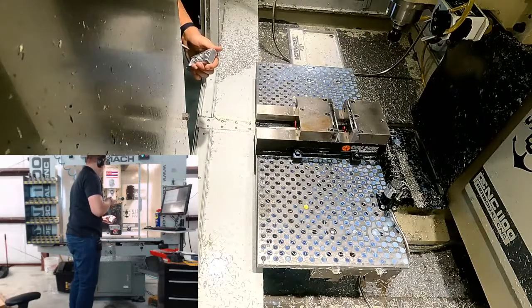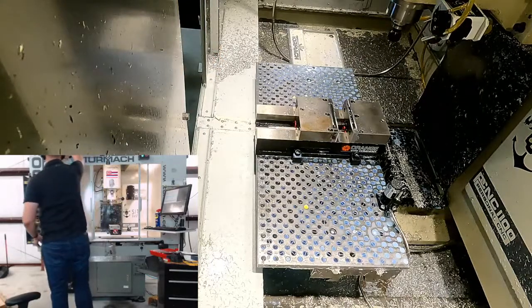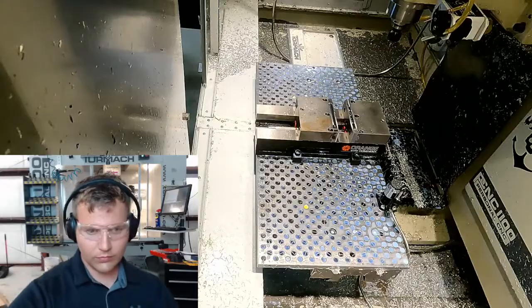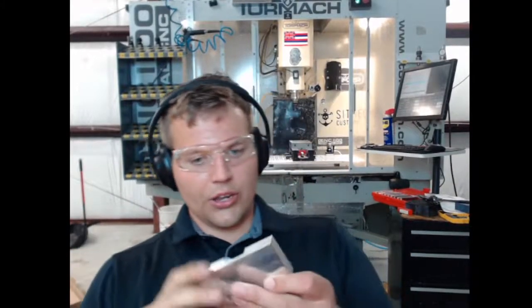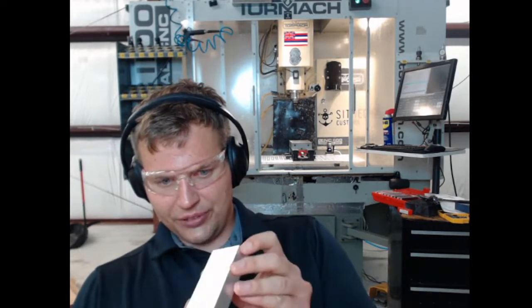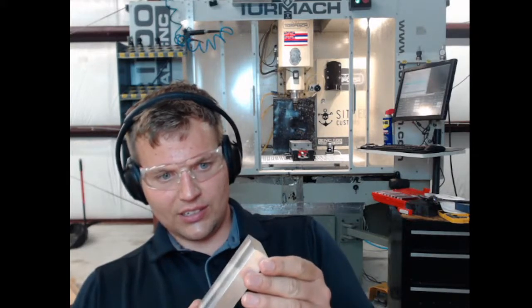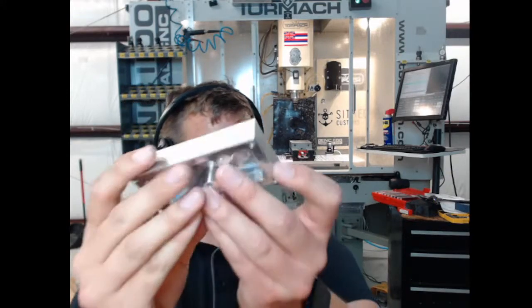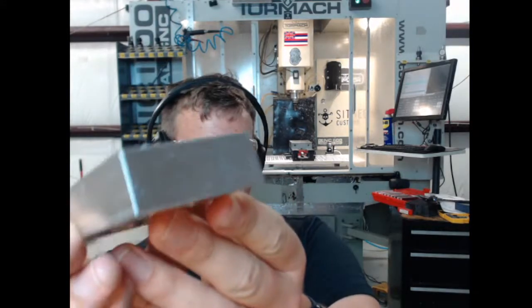Okay. So, there is a noticeable chamfer on every side now, but it's not super even, but it is there. It's visible. You can see it, probably not on the webcam, but every edge does have a chamfer. So, with that, I think we're going to call it quits on that for tonight.